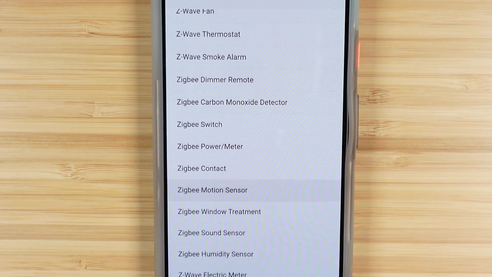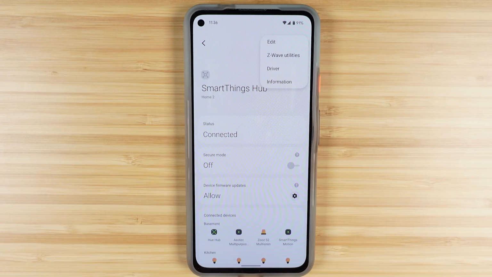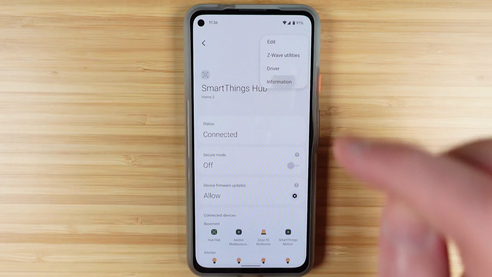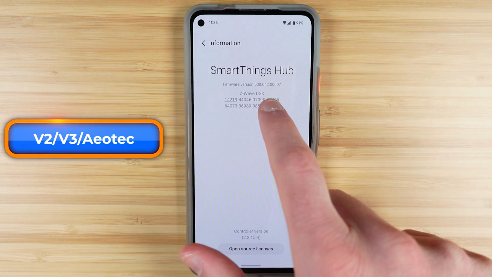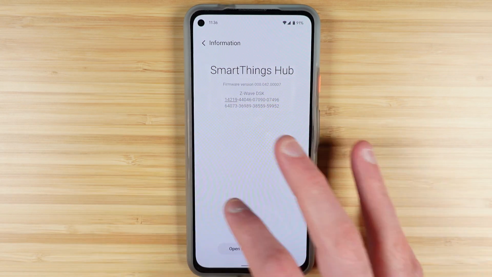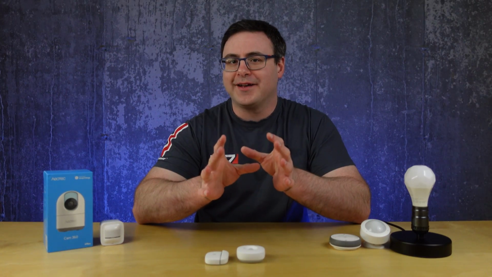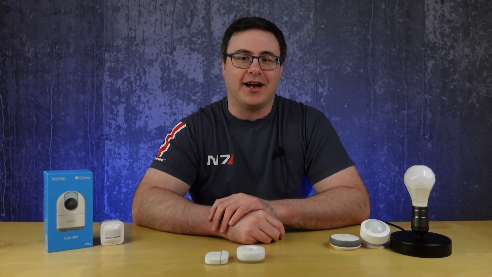What you'll want to check if you're not seeing that list showing up, go to the three dots again and go into information. This firmware version has to be over basically 0.038 in order for you to have access to the Edge drivers now. Now the task becomes figuring out which of your devices can use the Edge driver program.